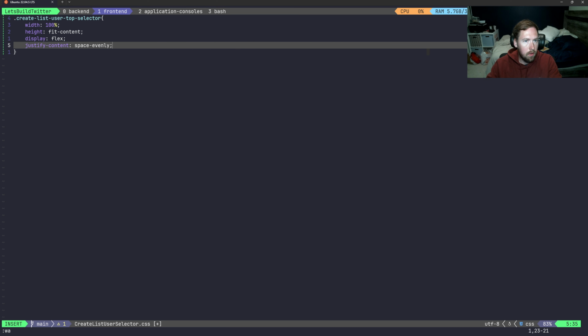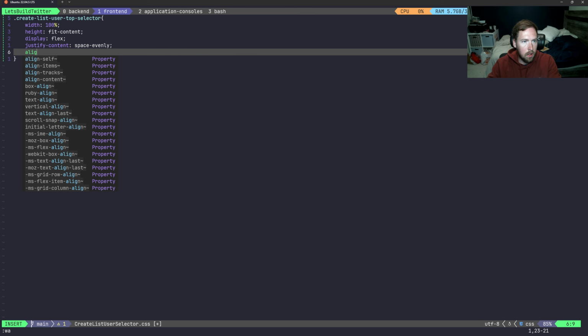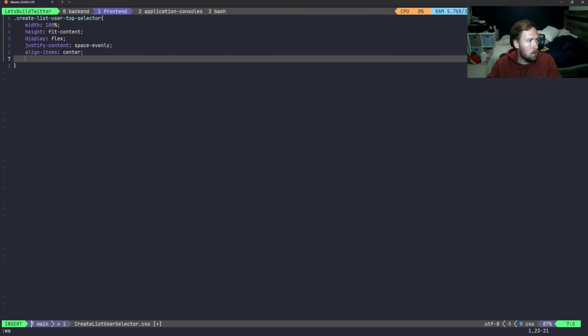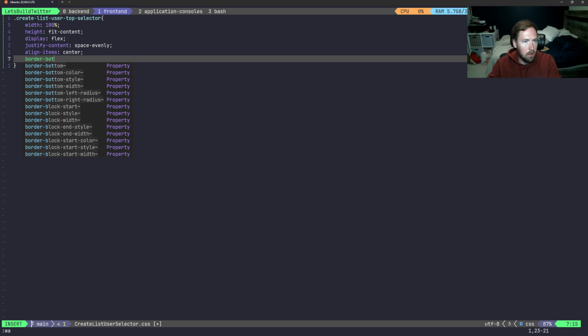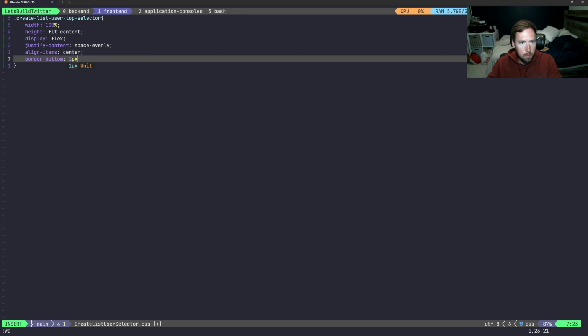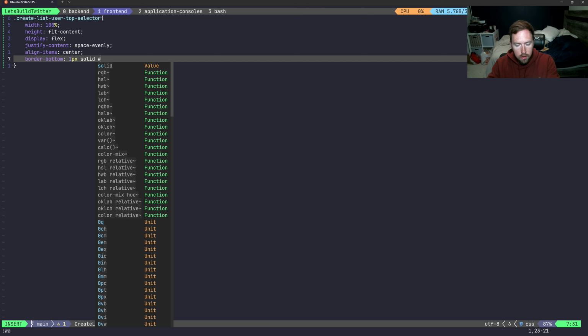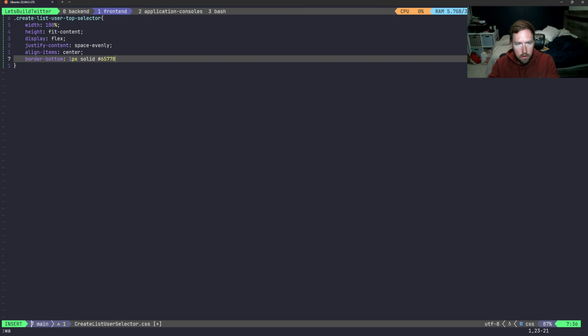It's going to be space-evenly, and then we'll go ahead and have an align-items in the center and a border on the bottom of 1px solid, and then it's going to be pound 665 and then 7786.